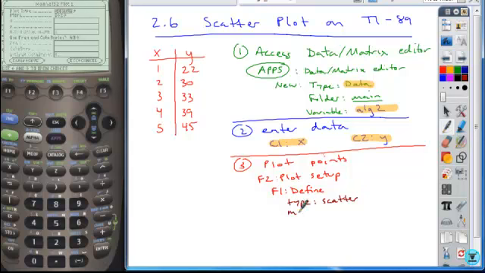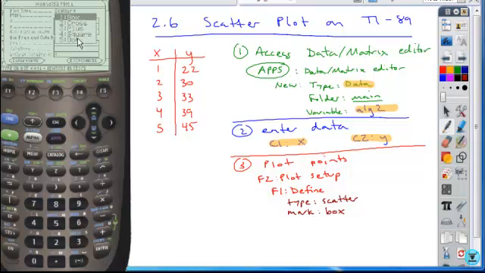The second thing that we need to select is what we want those pieces of information, those data points, to be represented with. The easiest thing to use is a box. The box is just going to be a little open square that shows up on your viewing window, or on the graph itself. The reason box is more useful is that if you choose one of these other things, the dot and some of these other elements, they're really hard to see. So a box makes it very easy to see what the plot is representing.